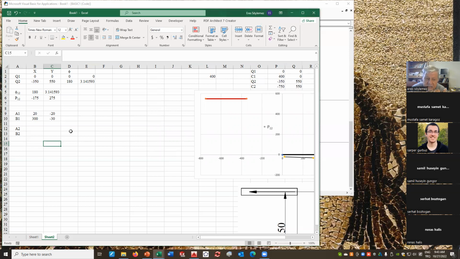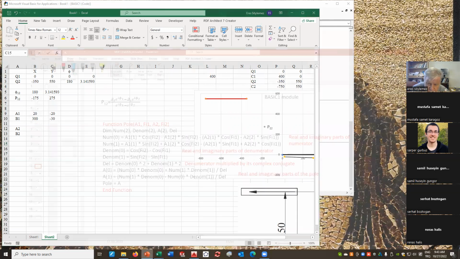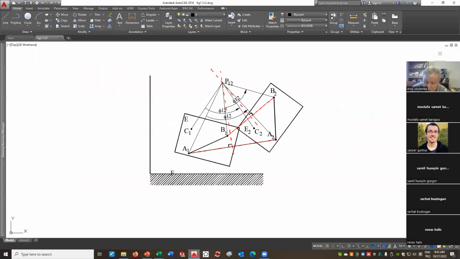Okay, now what I can do is, if I refer to, sorry, over here, the distance C1, P12 is equal to C2, P12. So I can obtain C2 by rotating this vector P12, C1 by an angle phi 1, 2, it will be at C2, correct? This is exactly what I will be doing.